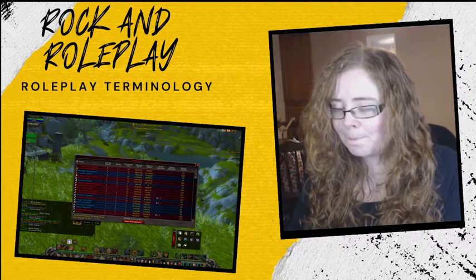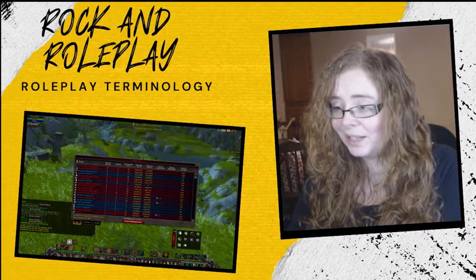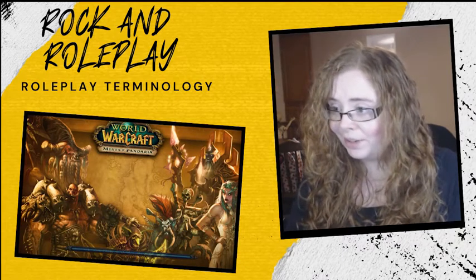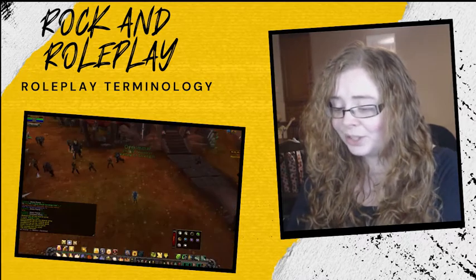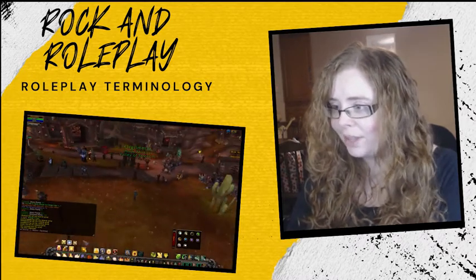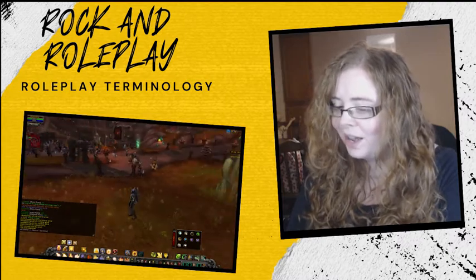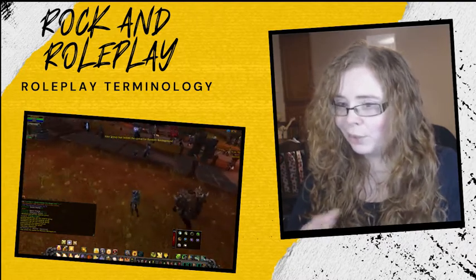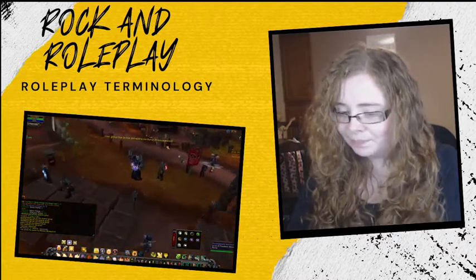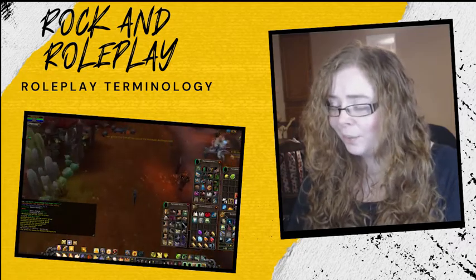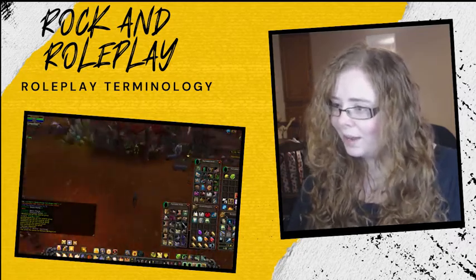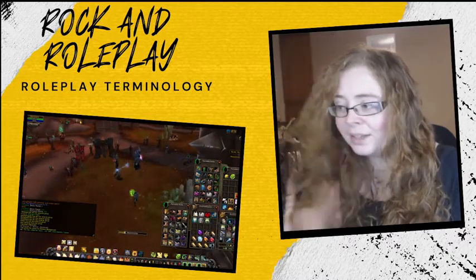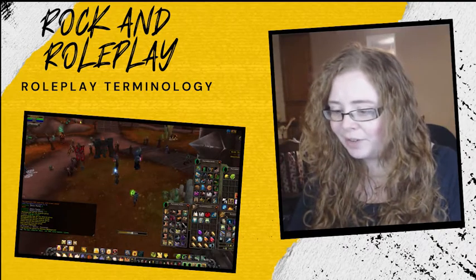Canon's an interesting word. Canon basically means an established fact. So if someone says, for example, the most recent example that I can think of off the top of my head is there's two human characters called Matthias Shaw and Flynn Fairbrace. I have never played the Alliance storyline, so I don't really know these characters more than vague passing glances. But one's a spy master with SI:7 as far as I'm aware, and the other guy is a Kul Tiran guy who I don't really know very well. But they're both in the lore, they go through the whole storyline of BFA, all these kind of things.